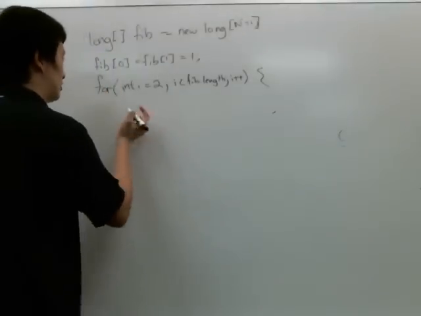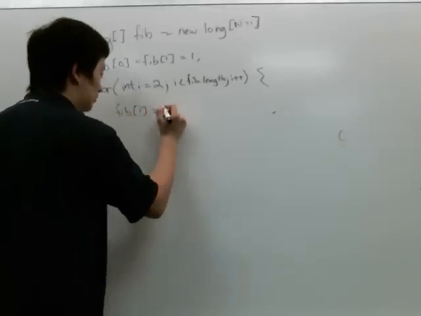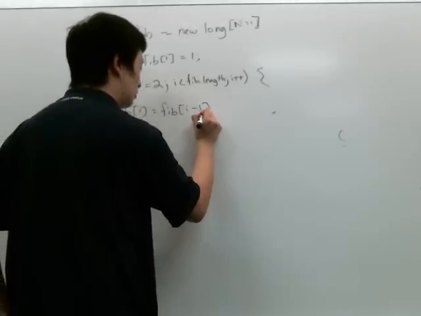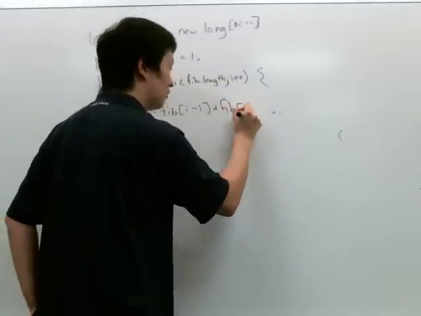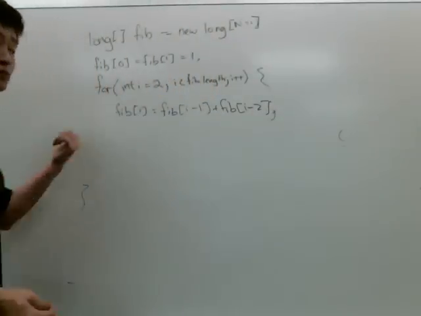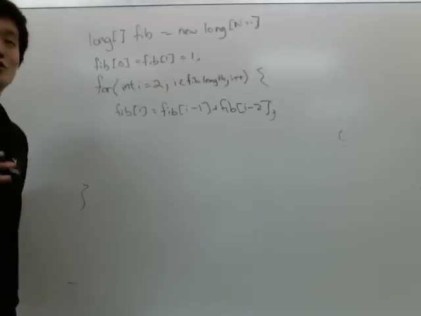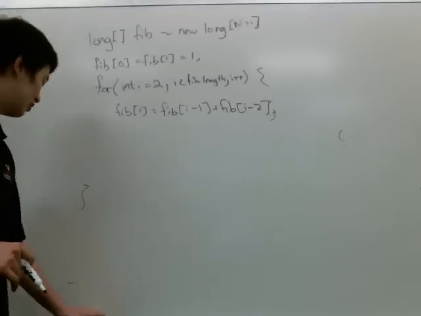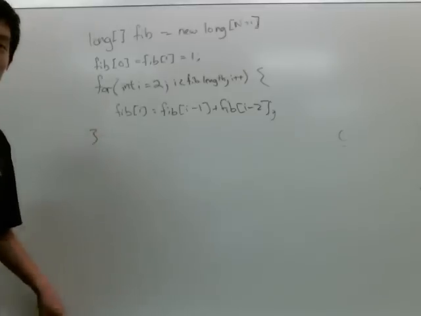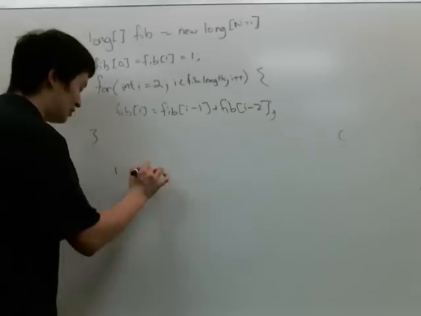And then we simply start saying fib of I equals fib of I minus 1 plus fib of I minus 2. And this will solve it in linear time, which is a lot less than n to the n times. Just to see how quickly each of them grows, right? So we're just going to, for fun, say, for n, right? This is linear.